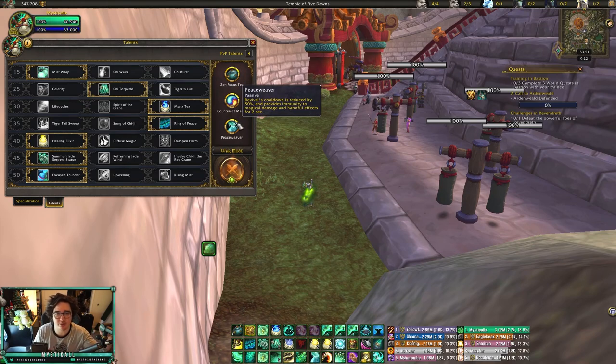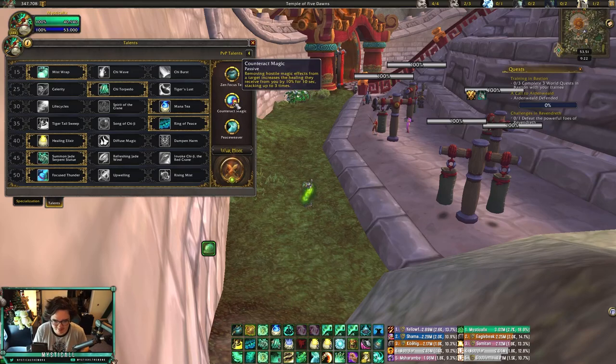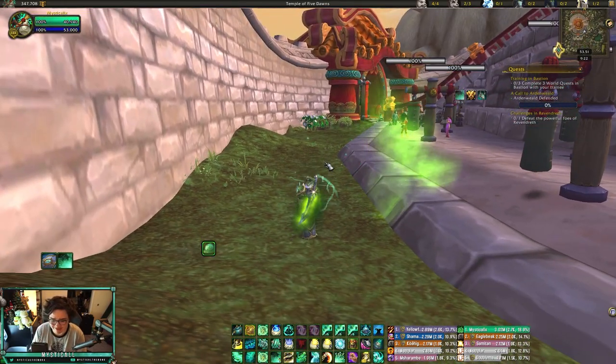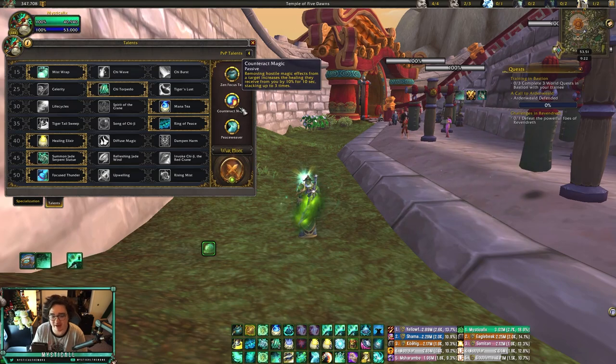Mistweaver is absolutely amazing. Seriously, even if you're not playing against Affliction Warlocks, the healing is just too good to give up. Counteract Magic is really neat. What you want to do with Counteract Magic, and you'll see me do it a lot, is if someone is taking a lot of single target damage, I'll dispel them first and get stacks of Counteract Magic and then start healing them, just because the additional healing is helpful. Even if there's a Shadow Priest and you get feared, it's still kind of worth it to go get the buffs because your healing is just crazy.